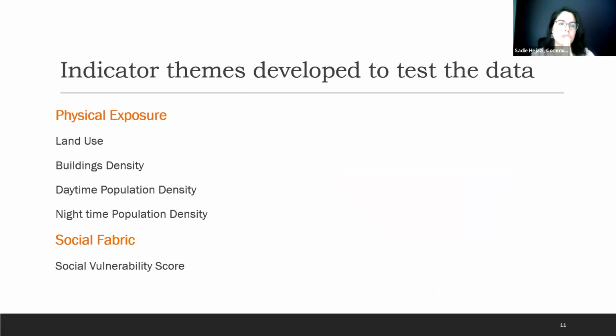There were more than 20 indicators, more than you see on the screen, but we chose these to test in QGIS: land use classes, building density, daytime and nighttime population density. And for social fabric, we went through the social vulnerability score, which I will explain in more detail.